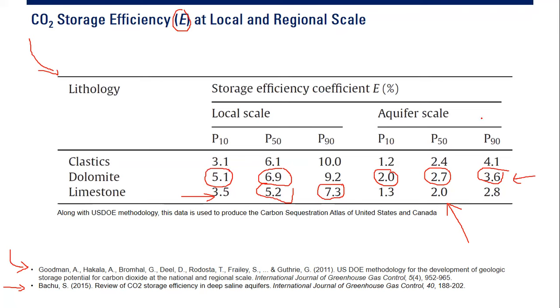So if you're wondering what is the typical CO2 storage efficiency of the aquifer, hmm, it's not that high. Okay, the highest value here is only 10%. But don't worry, we have a large aquifer system on this earth. So even 10% of it will hopefully suffice to sequester CO2 coming from power plants, coming from cement industry, or coming from other sources.